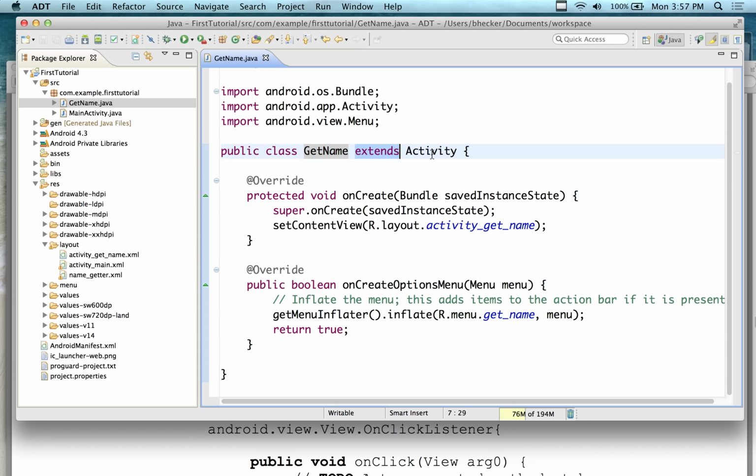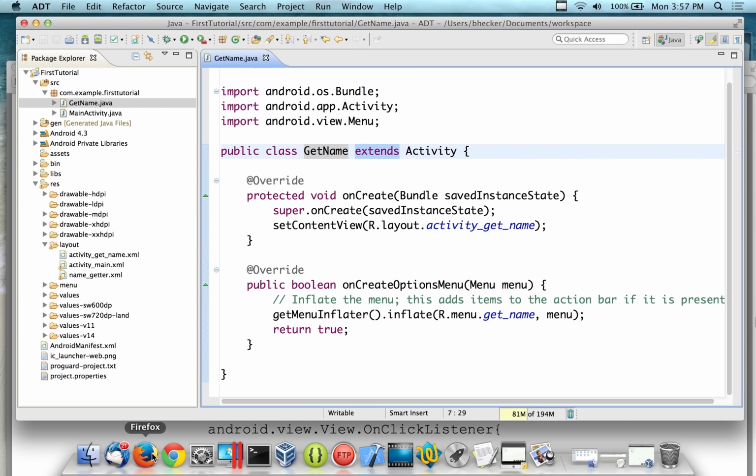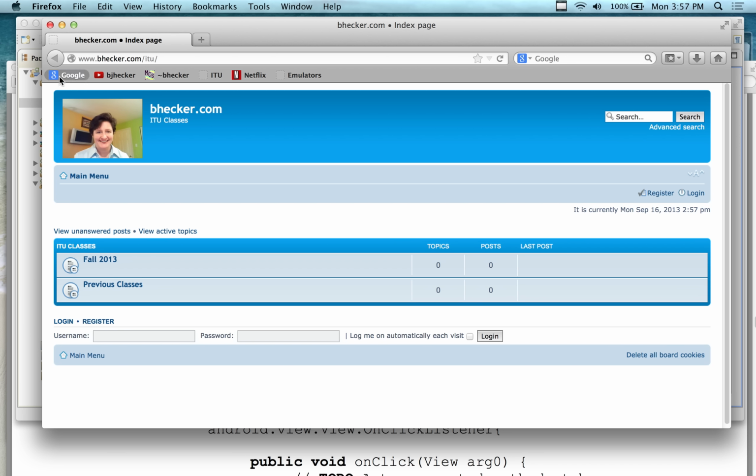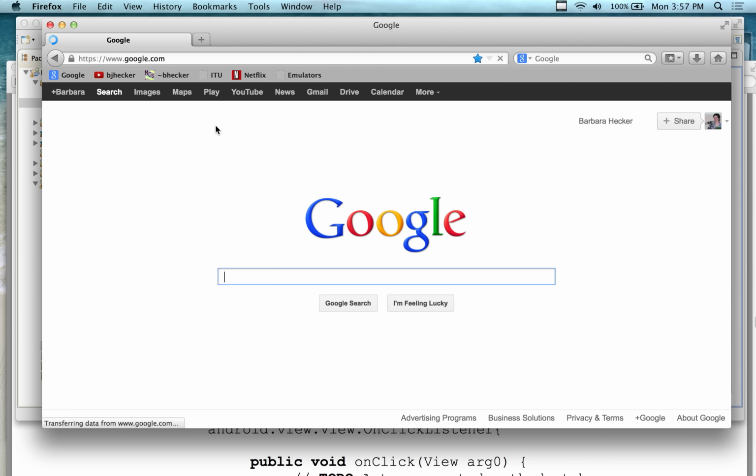Extends means it's in a hierarchical fashion, so it extends activity. For those people who do not know Java, have absolutely no background on Java at all, and are brand new, from electrical engineering, here's more homework for you to do.